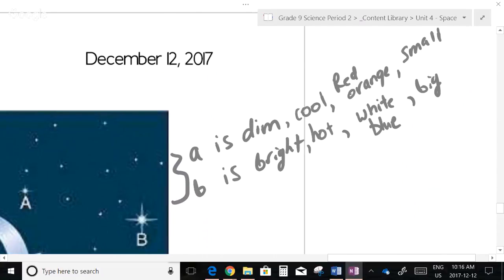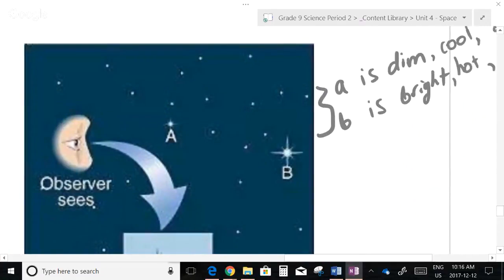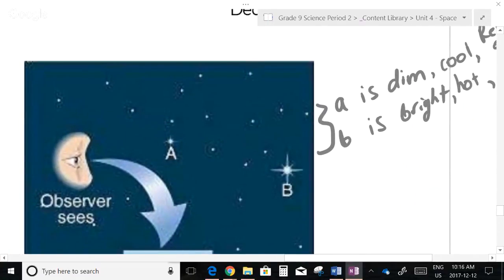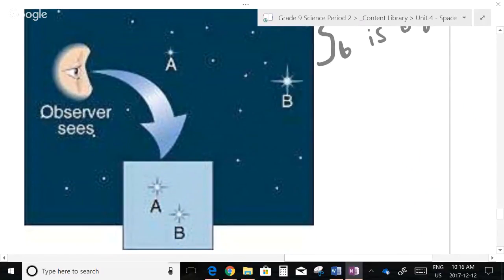Now here's something interesting. On Earth, from where we are, which one is closer to us? A. A is closer and B is further. Now, in real space, regardless of anything else, which star is actually brighter? B. But to us, to the observer here on Earth, what are we going to see? Yeah, we might see A as brighter or... Good. And in this particular example, the textbook I stole this from shamelessly has picked two stars where to us they appear to be the same brightness.